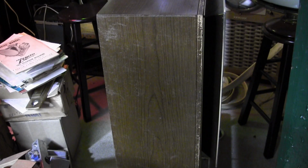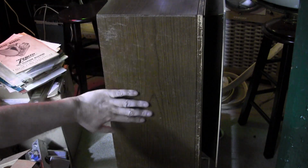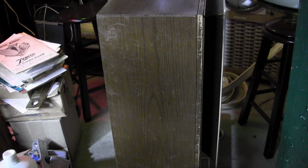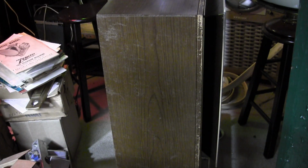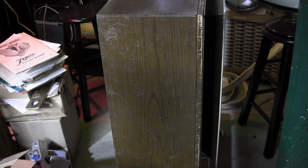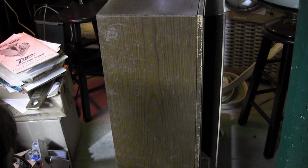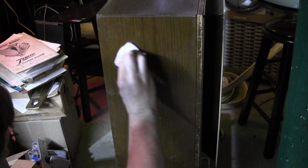Alright, now it's a little bit of detailing on the cabinet. This side is especially bad. Got a lot of fine scuffs and scratches. I'm going to use some Oz cream polish on it. Cleans, polishes, preserves in one easy application. It's got some oils and waxes on it. Let's give this a try. It's one of my go-to products I've been using for years.